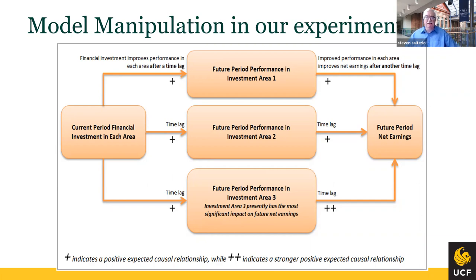Because on the surface, it says financial investment will have a future performance and with a time lag, and then there will be another time lag and we'll get future net earning. Well, gee, that and $4.50 will buy you a Starbucks coffee in Canada, maybe $3.50 in the United States. But I'm having a problem with understanding, and this is getting back to Adam's point, which is what is the role of HTM here?